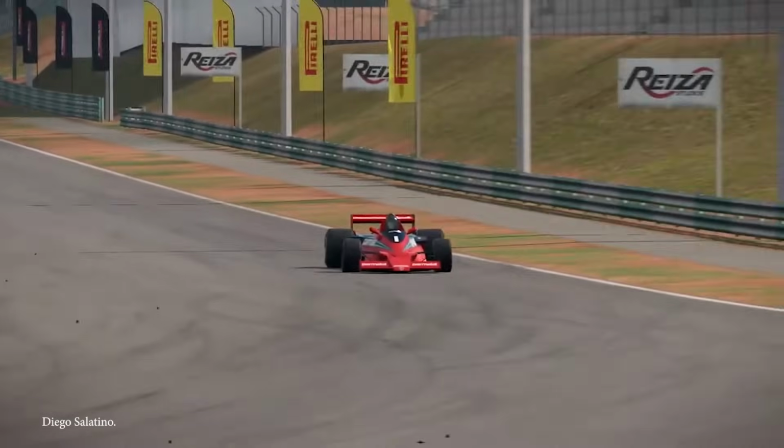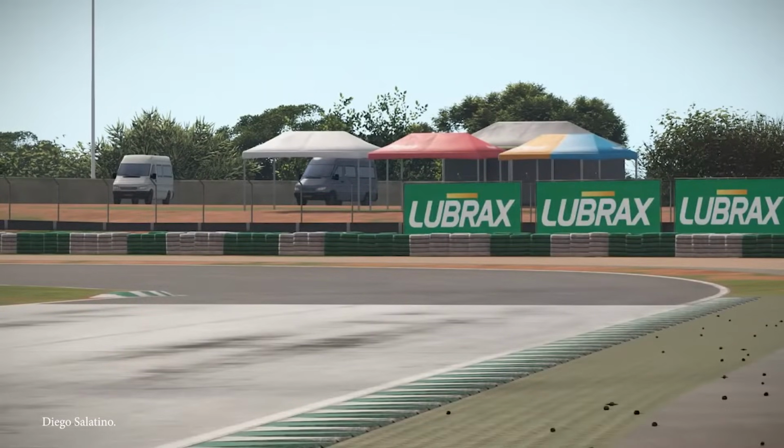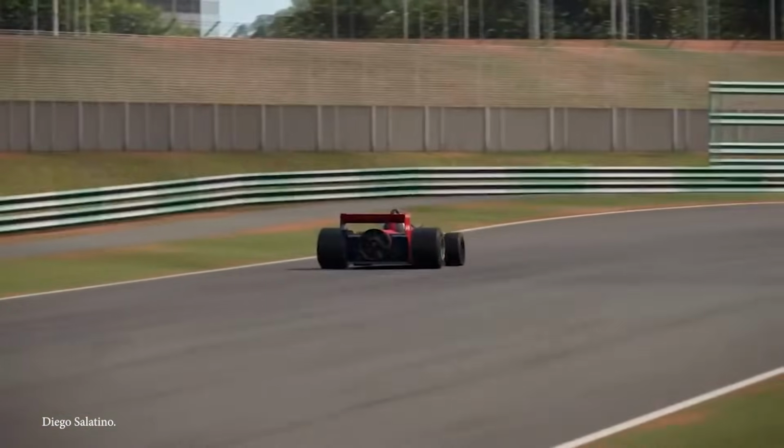Ultimately, this ended up being the right commercial call for him, as he went on to become the head of Formula One for 30 years, in many ways making the sport what it is today. But for design enthusiasts, it's still a shame that the full potential for the fan car was never truly seen.